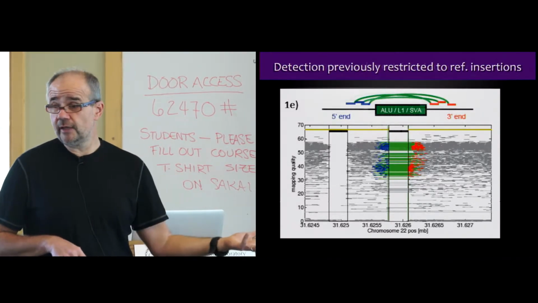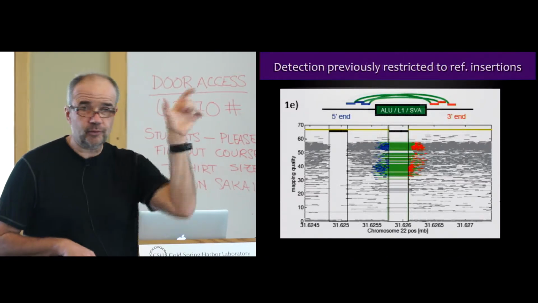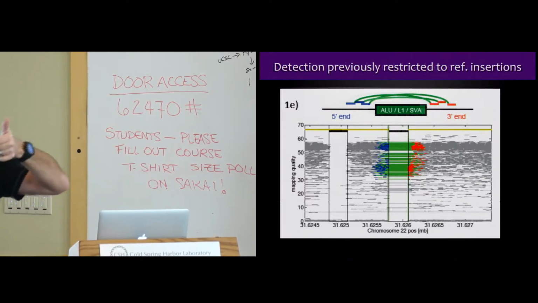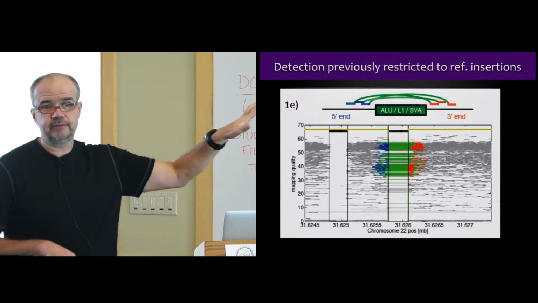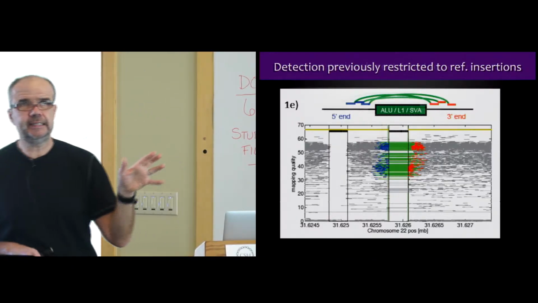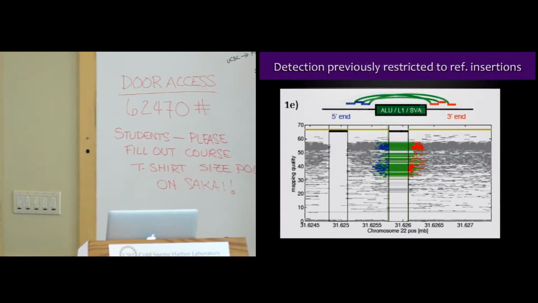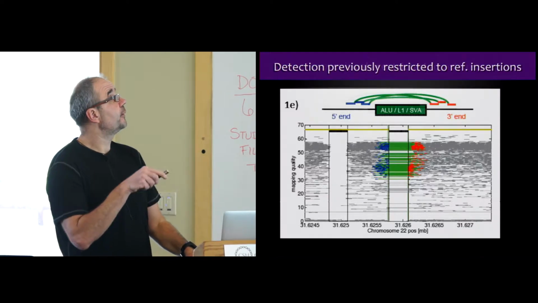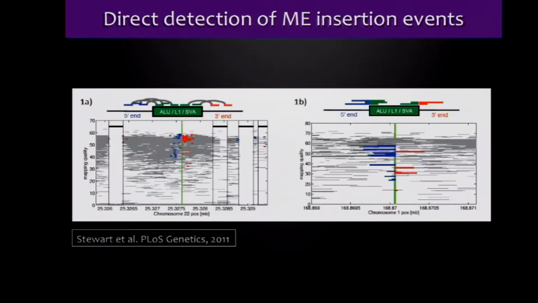And why do we know this? It's because there are no known mechanisms to precisely excise these elements. So once the element is in, it's in. It's not like SNPs, which can be deleted or added, or nucleotides. These guys, once they're in, they're in. You can still delete them if you delete the whole region, but typically they don't get deleted. Okay? But there was no way to find situations when this Alu element is not part of the reference, but it's part of the individual that you're sequencing.